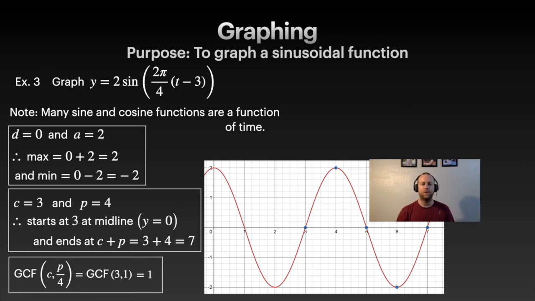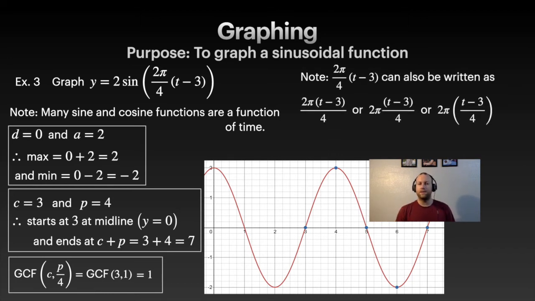Make sure you see the correlation between what I wrote as your characteristics and plotting this out. And now my x values are some whole numbers instead of involving pi. But this is still in radians. Anytime we deal with a sine or cosine graph with time, it means it's a real-life application, which means we are going to deal with time. So the x value for this is now time. It's always in radians.